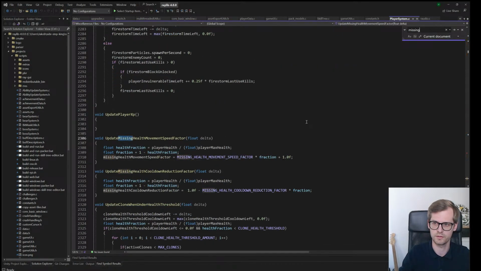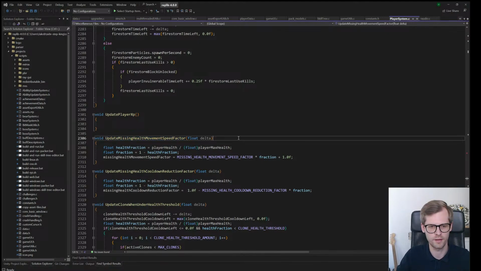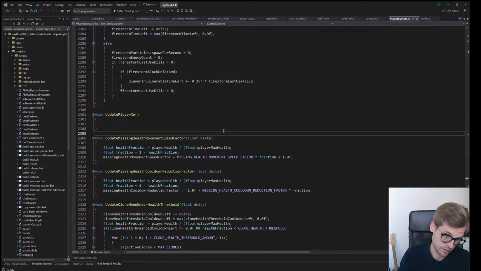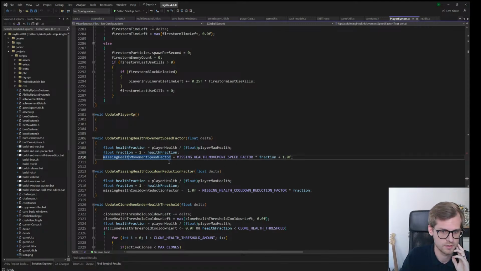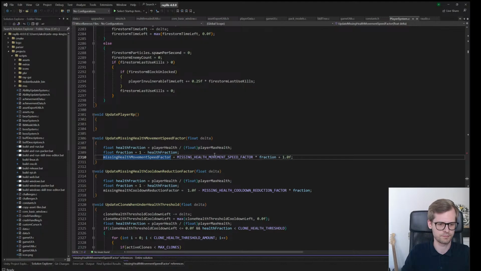So for example, the passive for the Lilith character, the first one, which increases the movement speed based on health missing. So this is just going to check the current health and set this movement speed factor, which is used when calculating the speed of the player.